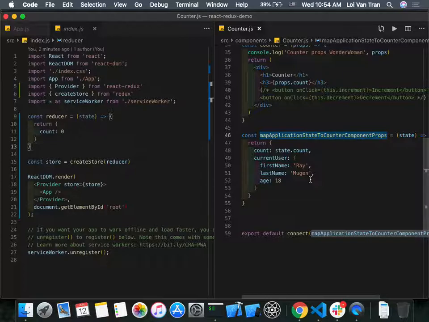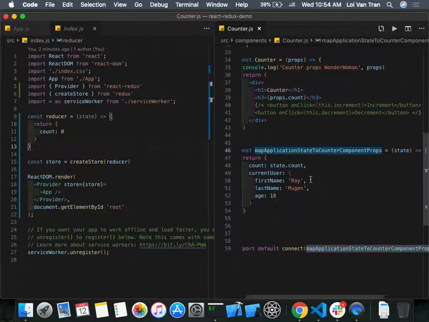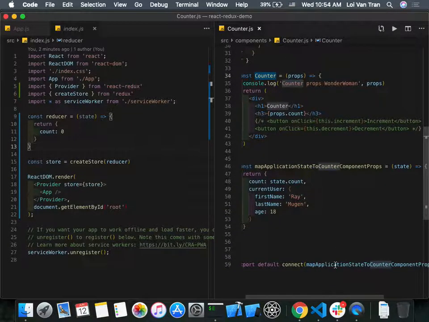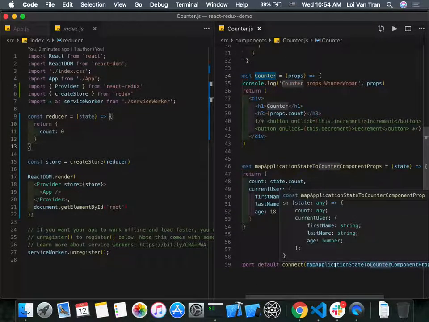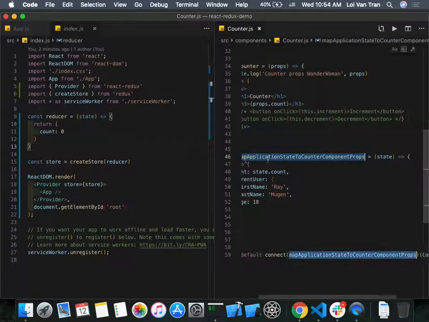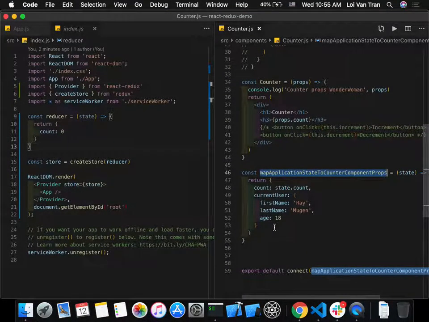When our components, for example, in this case, counter, is created, we can grab any piece of state we want, and then we can apply it as a property to the counter component. I like the name of this one, map the application state to counter component. I don't know how else to describe what this function does.